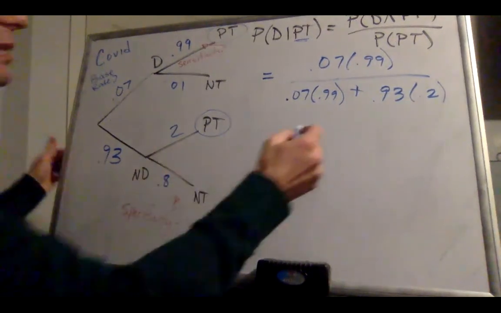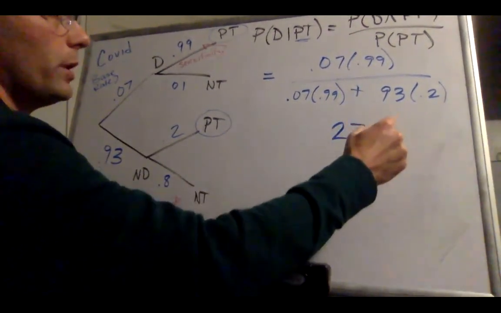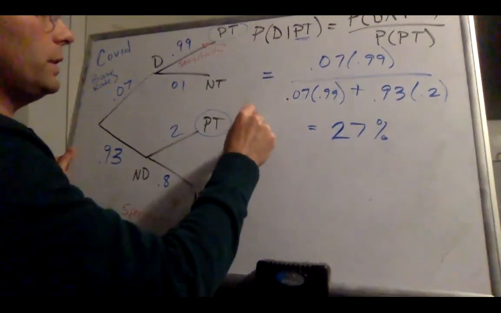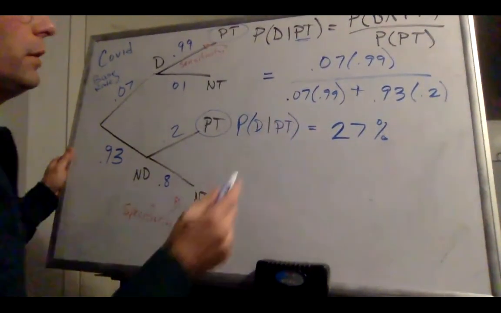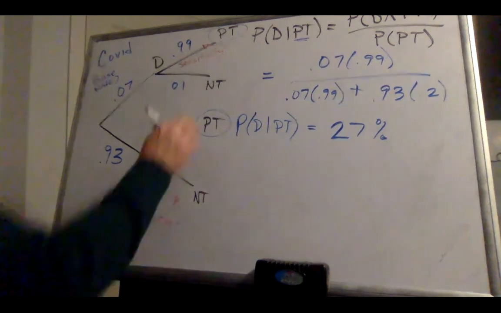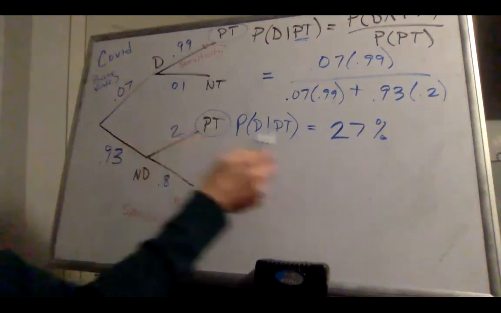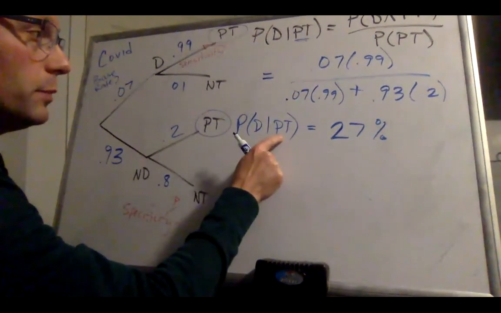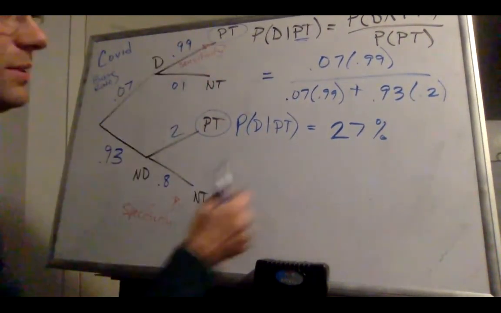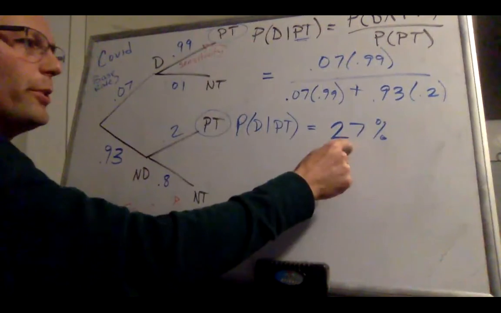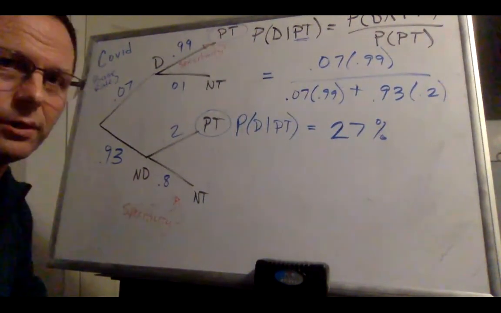Yeah, it turned out to be 27%, which actually should be pretty surprising. I'll write this down. The probability of the disease given a positive test. And remember, these are pretty conservative numbers. So I just looked on the web, and I picked numbers in the middle of what people were estimating. But even if I pick just regular old conservative numbers, you can see what's really happening is the likelihood of having the disease, given that your test is positive, under these relatively conservative conditions is 27%. That means if you've tested positive for COVID, under these conditions, there's only a 27% chance that you actually have it.